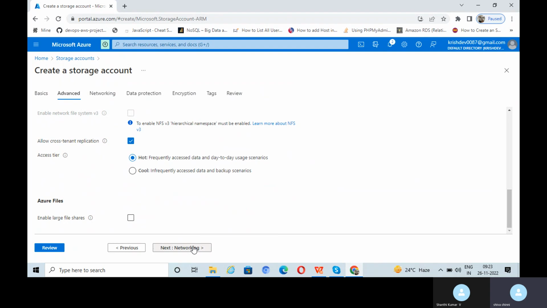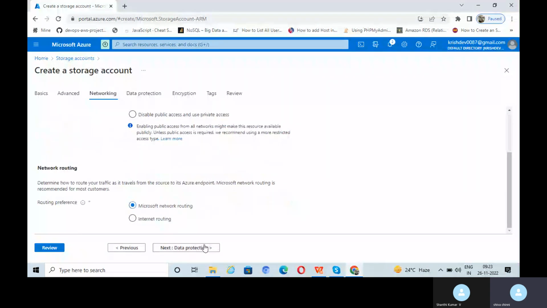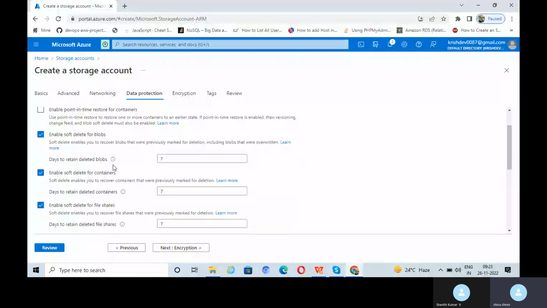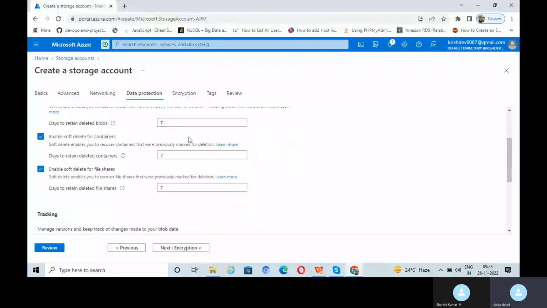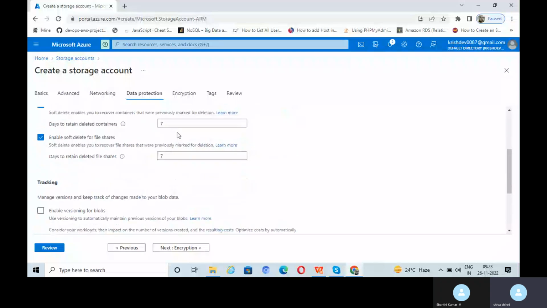In the networking tab, just follow these default options. Under the data protection tab, enable soft delete for blobs. How many days do you need to retain these blobs for recovery? I'll just keep the default 7 days, including for containers and file shares also.